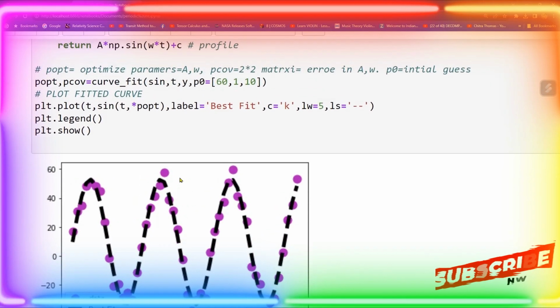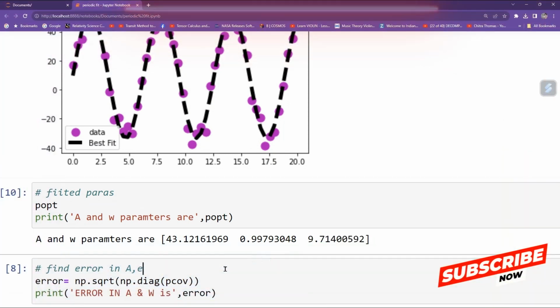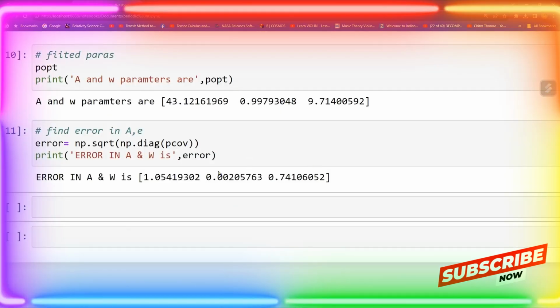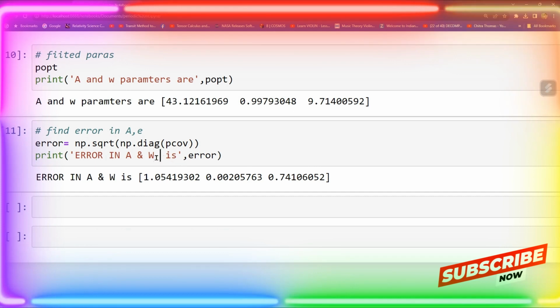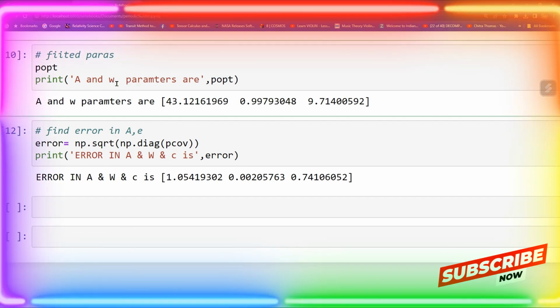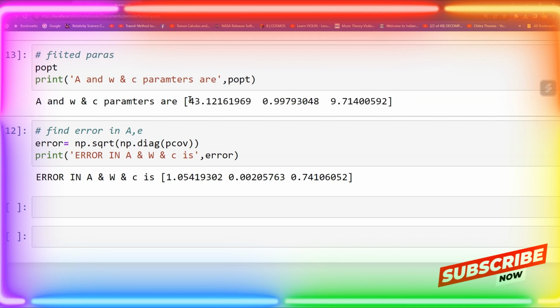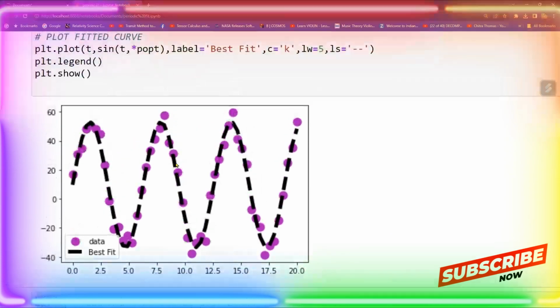Okay, and then you can check the parameters. So this time it's 43 around 1 and it's 9.71. Okay, and then you can also check the errors in a, w and c, and here the c parameters are okay. So here you can check that this time the plot has got a better fit compared to our earlier plot.